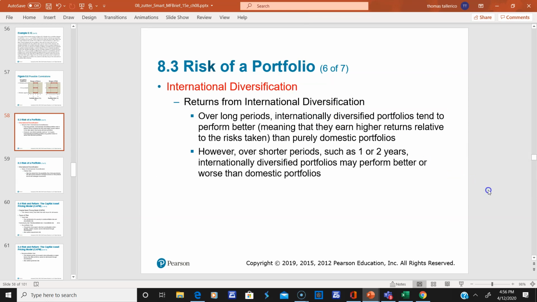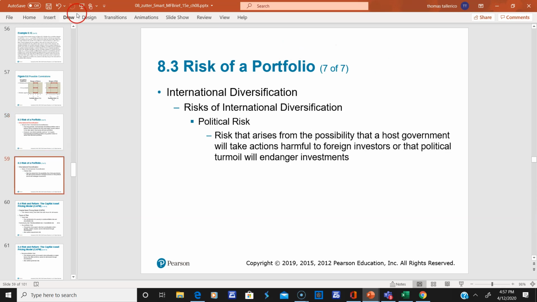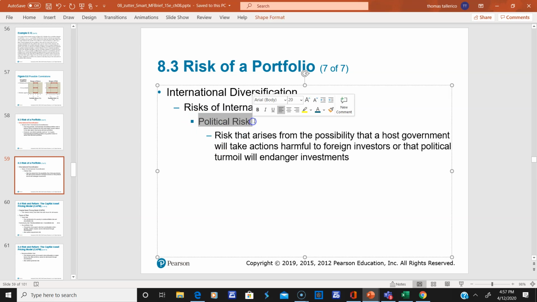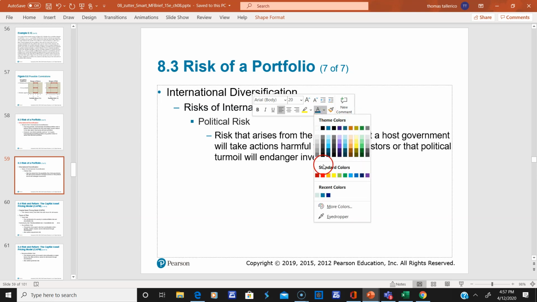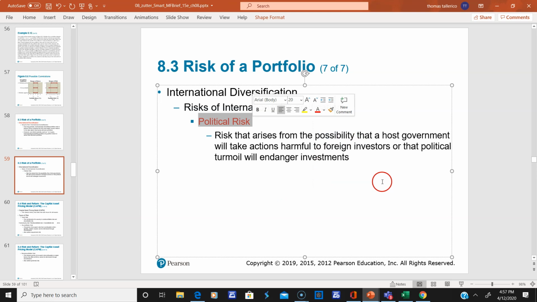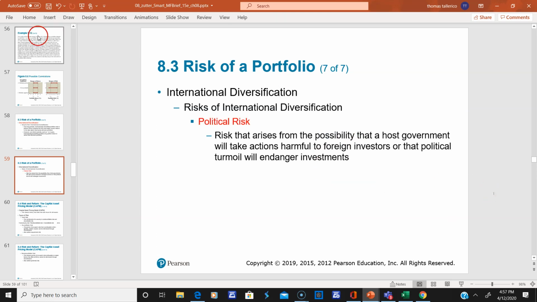All right, so it's important to be diversified across all borders, right? All countries. The only problem you have to deal with is that I always have to worry about countries' political risk, right? You don't know what you're heading for, okay? So there's a lot of risks that you have to worry about if you're going to diversify internationally, right?